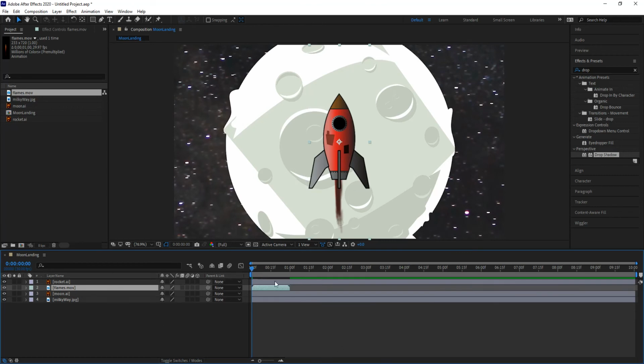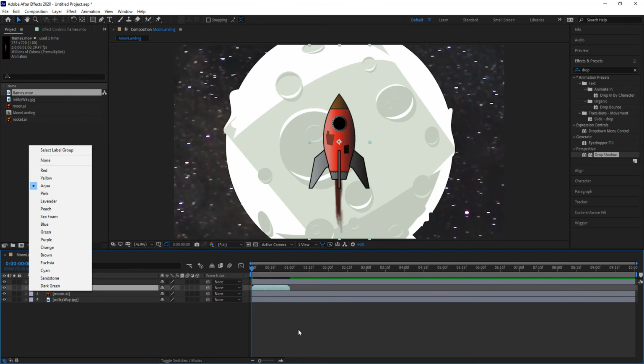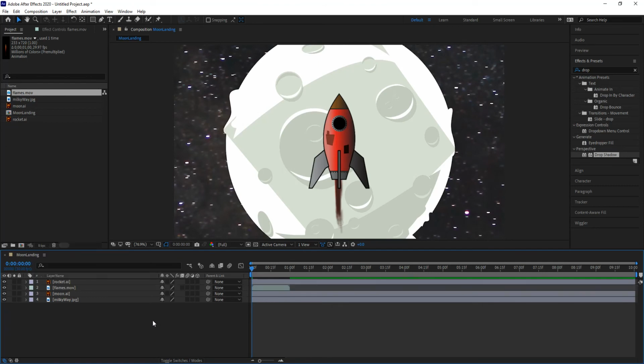You will notice that different layers have different colors. Colors are very important within After Effects. They indicate visually what you're working with. If you're working with something that is a graphic or a JPEG, it will look like a purple bar. If you're working with movie clips or audio, they'll look like green bars. So everything has a different color assigned to it, as you will see throughout the semester. You can change the color by going into the swatches here and assigning a different color, but I never change that. I always leave it as default because it works well with the default setting that Adobe has provided to us.